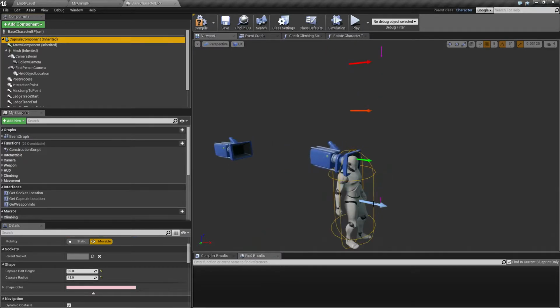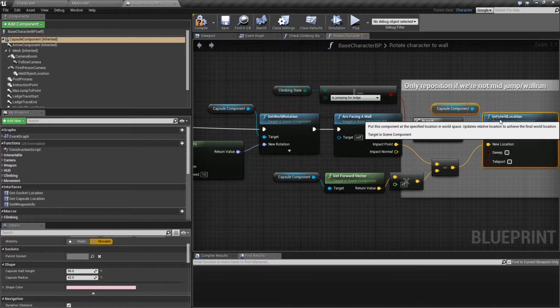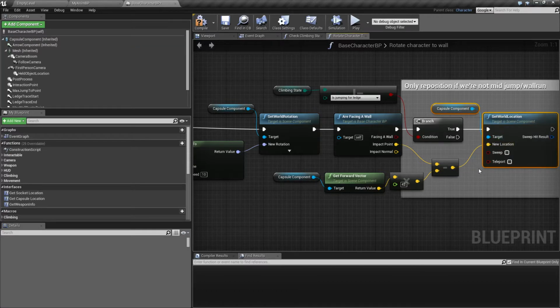So subtracting 42 from the impact, if we imagine the impact point is right in front of him here, that is going to be right where he is now. So that's going to put him right on, glued to the wall. So that's what this one is doing. It's setting the capsule wall location to that position.